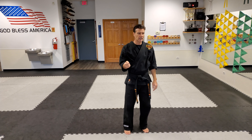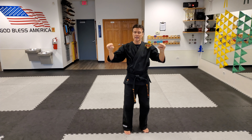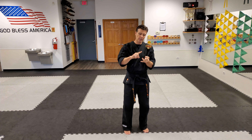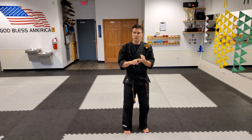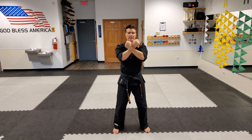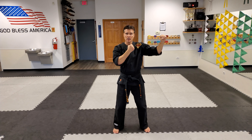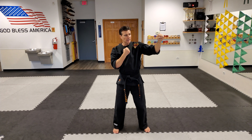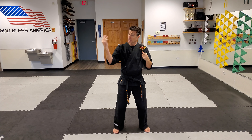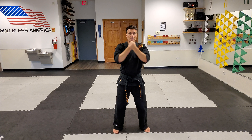The next technique is the outside block. It's the same thing, and we do this with adults and four-to-seven year olds and eight-to-twelve year olds. A lot of times we're in a fighting stance, but for now I'm just gonna keep it straight ahead. So if I did one hand instead of both, I'm snapping it out. If a punch was coming this way, I block it out that way. If a punch was coming from this side, I block it out that way — the exact same mechanics, but just one hand or the other.